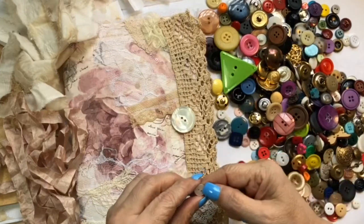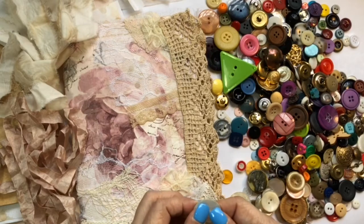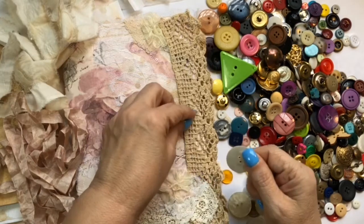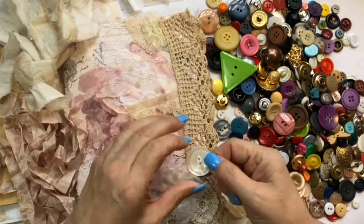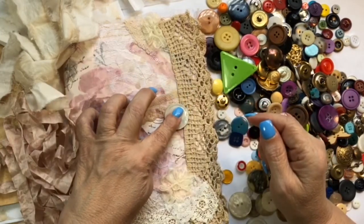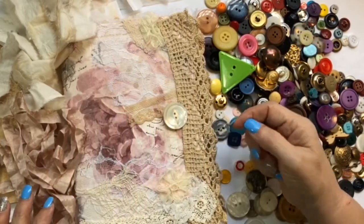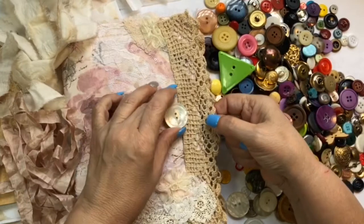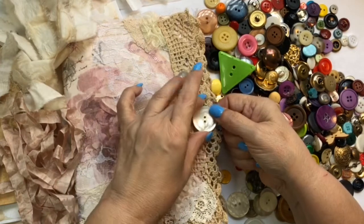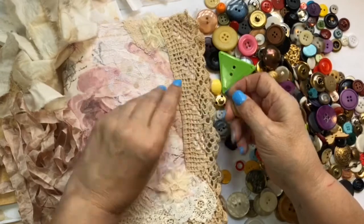So if I put another button underneath it, how do these holes line up? So if I put this button underneath and this button on top, it'll give us more space without putting too much tension on the paper, because I'm actually going to sew it through the paper, not just the lace where it's off the edge. I want to sew it to the paper because I want it in more.